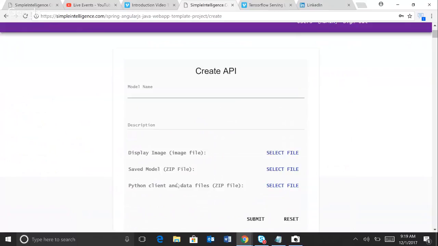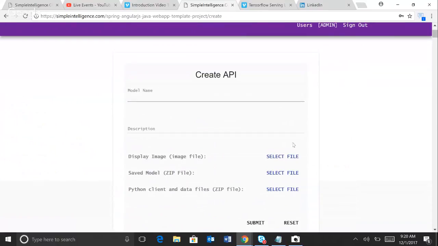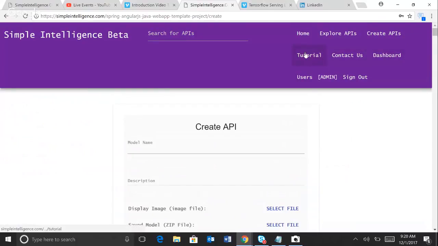You can give the Python client file with different API calls. And you can also give certain data files. Data files can be anything, like a text file or a binary file. It's something that the Python client needs to access to make certain inferences. Those are the files you need to give. You can give a model name, a description, and click submit, and we will deploy the models for you.